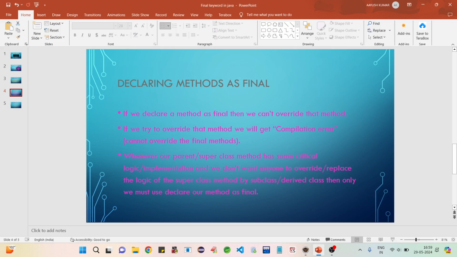Whenever our parent class or superclass method has some critical logic or implementation, and we don't want anyone to override or replace the logic of the superclass method by a subclass or derived class, only then we must declare our method as final.